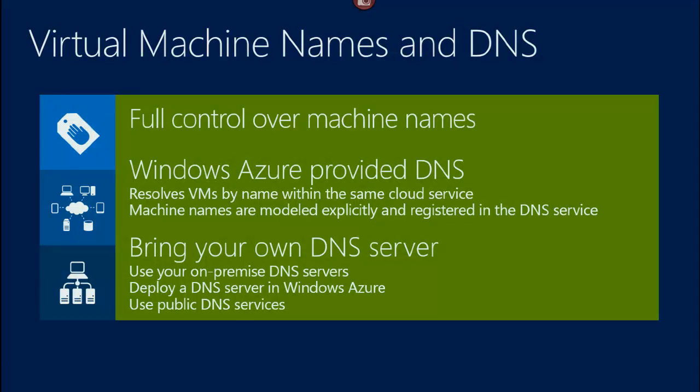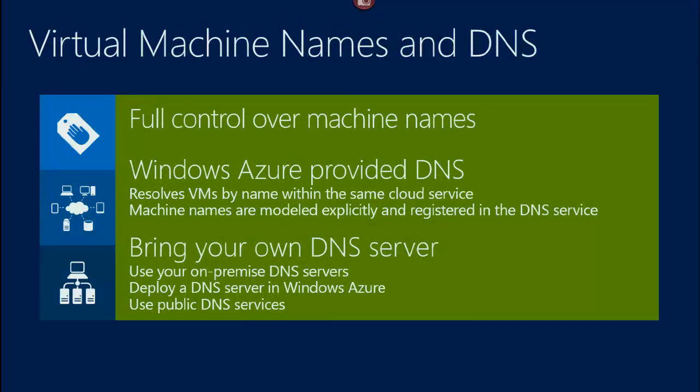So part of this big release was a Windows Azure provided DNS service for those virtual machines, so that when they boot up, those VM names you give them in the portal or PowerShell get registered with DNS, and so another server can look them up. It's part of the same cloud service. The DNS scope for Azure DNS today is a cloud service.